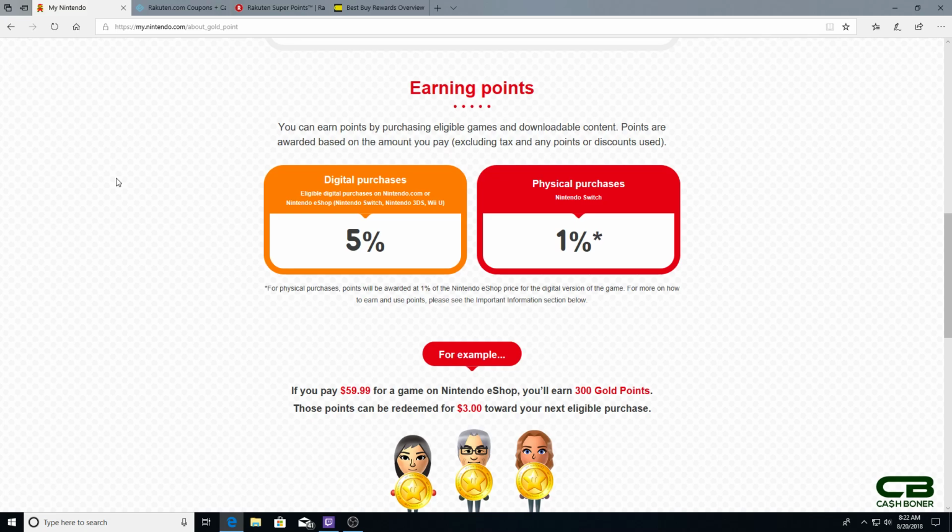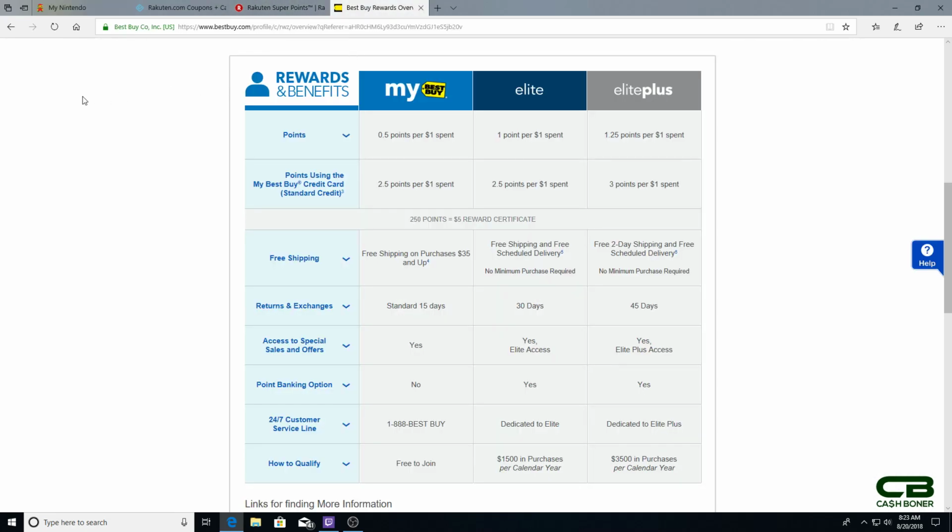And just having it stack up over time, especially if you're buying a ton of games, it's going to be good for you. You can use that money for whatever the hell you want. You can invest it back, so to speak, into the business. To use it to get gift cards for cheaper, like if you do Best Buy, you can use the reward certificate to lower the cost of a $20 gift card, for instance. You get them every $5. Every time you get a certificate for $5, you can use that. Instead of paying $10 for a $10 card, you pay $5.